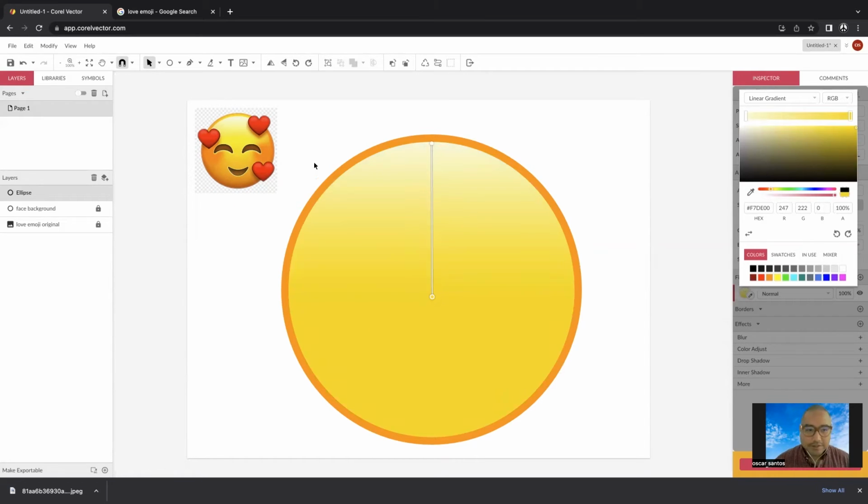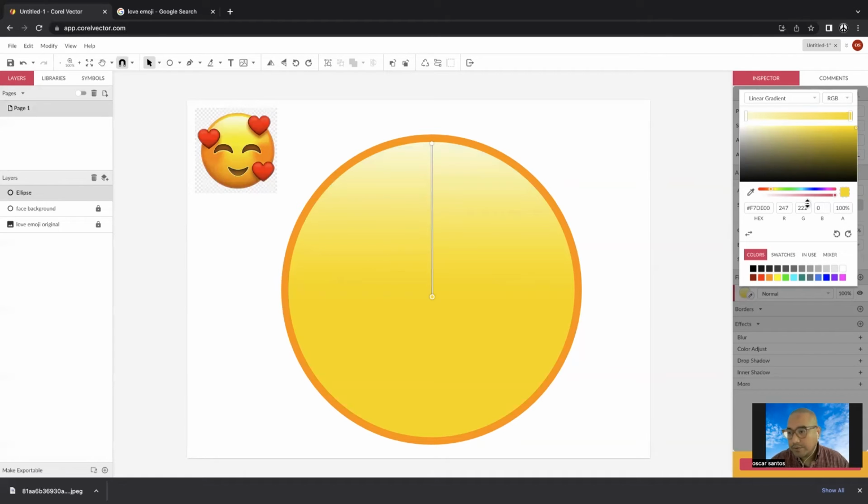Now you'll notice that this gradient does seem to have a hard line at the top edge, but it does seem to fade out on the side edges. How do we do that? Well, we actually can do that while we're still here in the gradient. So the top color, which was the white or yellow, we're just going to leave as is, but I'm going to click back down on the circle that controls the secondary color, the middle yellow.